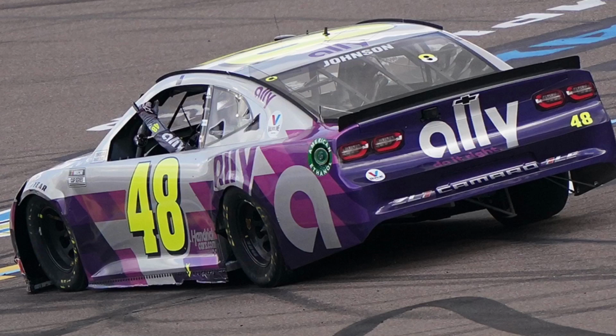And the final 1/64 diecast that is coming out in these shipments, Jimmy Johnson's Ally Raced version Chevrolet Camaro. Now look, this is an incredible paint scheme. We already got the clean version Ally paint scheme, but to get the raced version, I'm not sure how the 1/64 box is going to look. I don't know if they're going to do anything special. I hope they do. I believe this car is going to also be available in the 2-pack with the Chase Elliott Phoenix Raced version. I don't know if there's going to be any differences.